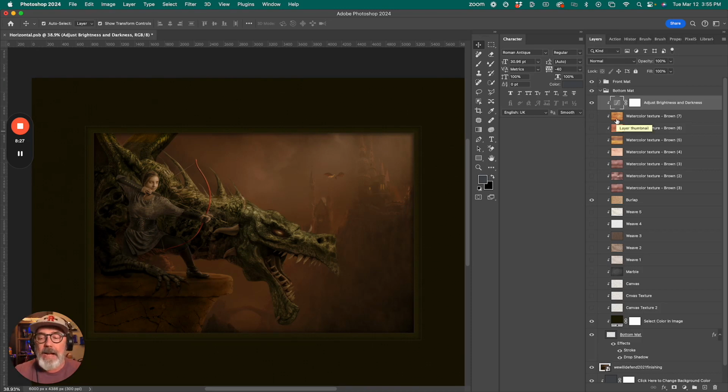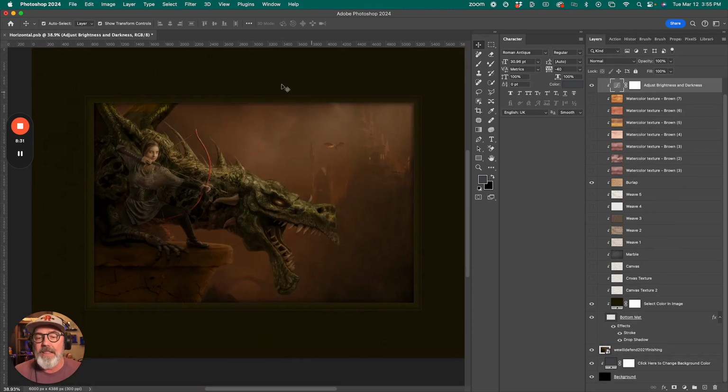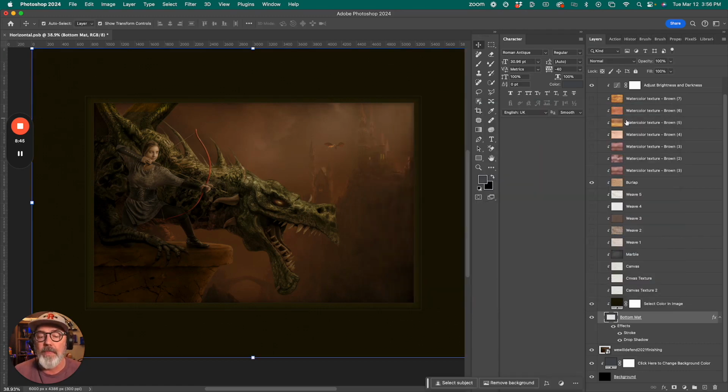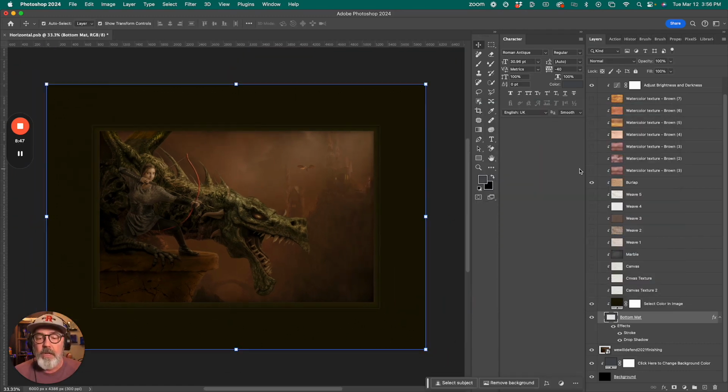On your inner mat, your bottom mat, watch your drop shadow. See the drop shadow that's here? So if you think that's too much drop shadow, a judge might, fine, just double click this. And here you can reduce the opacity of that drop shadow. See how that changed it a lot right there? So maybe you want a hint of it, just a little, or you could turn it off. Click right there. We've got a beautiful presentation. That's not going to hurt you from the judges. It might even help. It's got the colors in here.